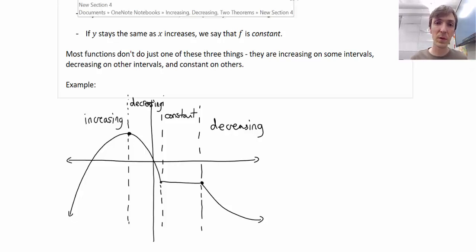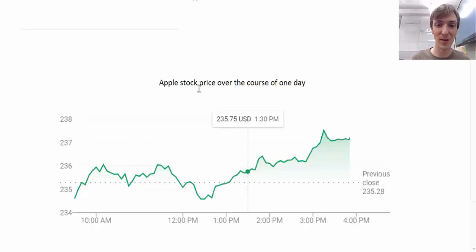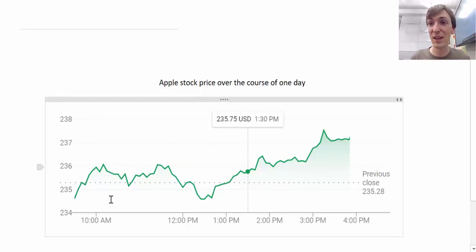Okay. So if we go back to this Apple stock, by the way, it's really messy, right? There's a lot of intervals going on, and from time to time it's increasing in this little interval and then decreasing really quickly and then increasing again and then decreasing and then increasing. So that question, where is it increasing and where is it decreasing, would be extraordinarily complicated for a function like this, or there'd be lots of tiny little intervals on which it's doing each one of those things.